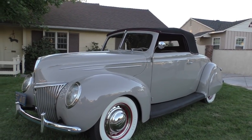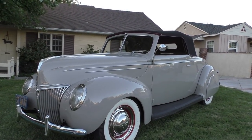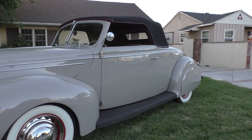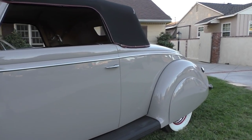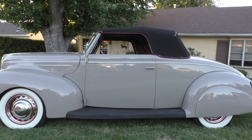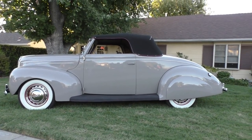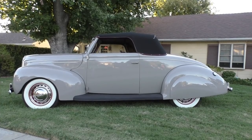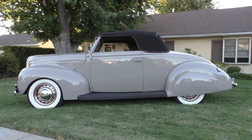It's been stored here in SoCal with his collection of other cars. It's finished in a beautiful Folkestone Gray — kind of a tannish color. It's a little dark here in the light but I think you're getting a real feel of the elegance of the car. He purchased the car in 1987, then proceeded with the body-off restoration, which was completed in 1992, with only about 1,200 miles.